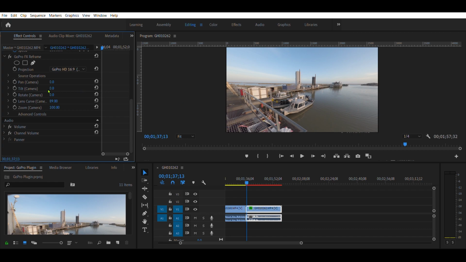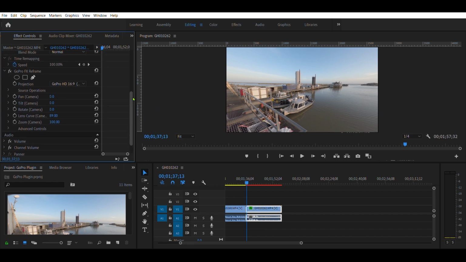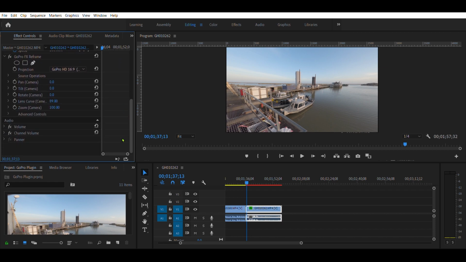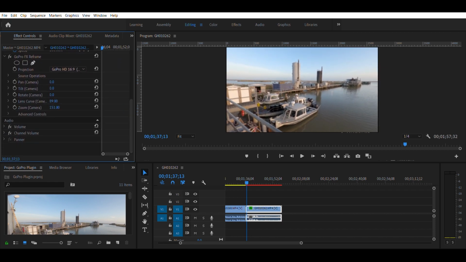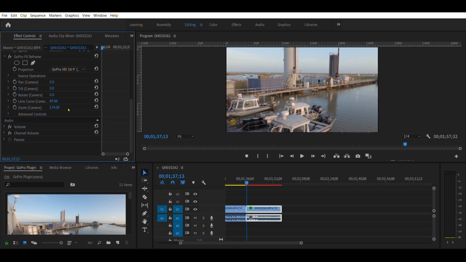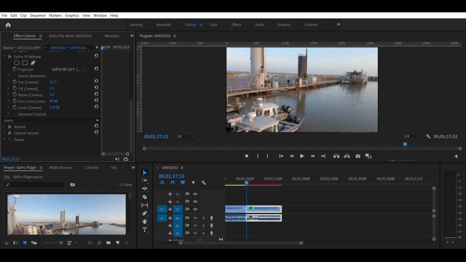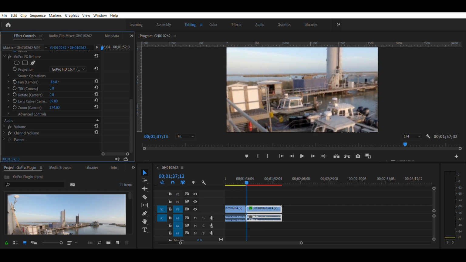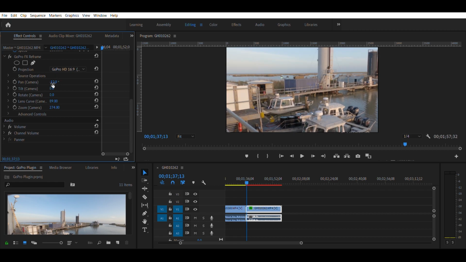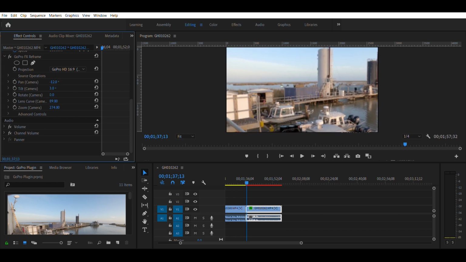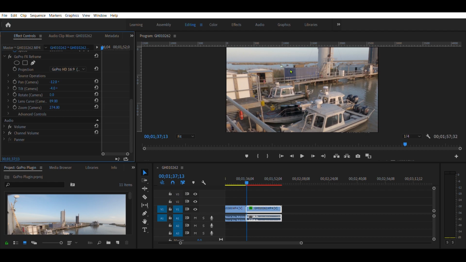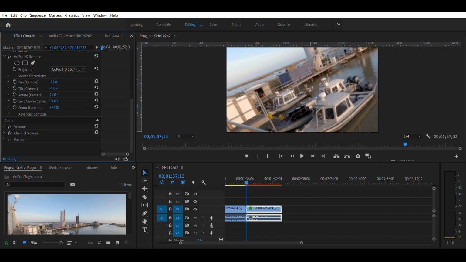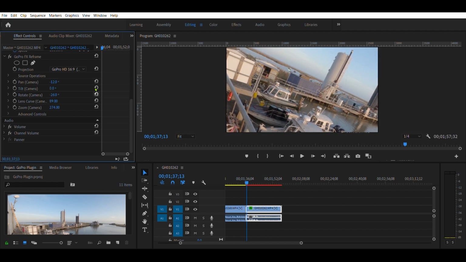Other things that you can do to it is, say if you wanted to zoom in really far on this, right here you could come way in on the frame, and now that's going to give you the ability to pan and tilt, like so. Even though it was a static video, this will allow you to set up pan and tilt shots without ever even having moved the camera. And it just gives you all kinds of control over your video.